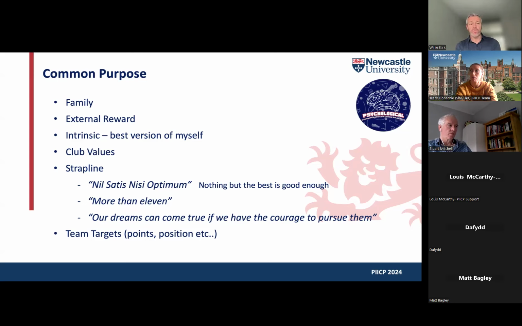You then have your common purpose in terms of team targets. And is it a points target? Is it a position in the league? Is it a cup run? So again, how are you ensuring that the message to everybody is heard by every individual? So do you want to get to Wembley? Is something that everybody in that room would be motivated by. Some more than others. Some had maybe been there before. But was that something that, regardless of you being in the team on a Saturday, your end goal was, can we get to Wembley? Can we experience that? So your team targets can certainly be a common purpose, but every individual can buy into it.